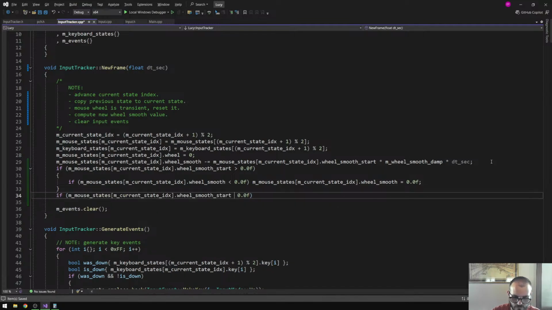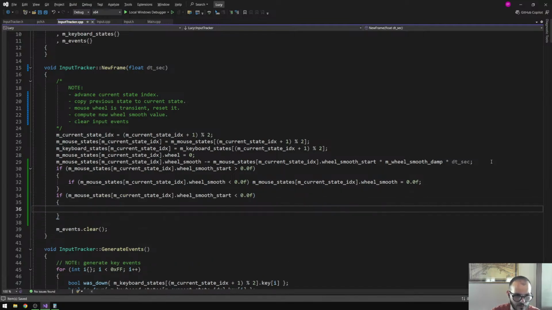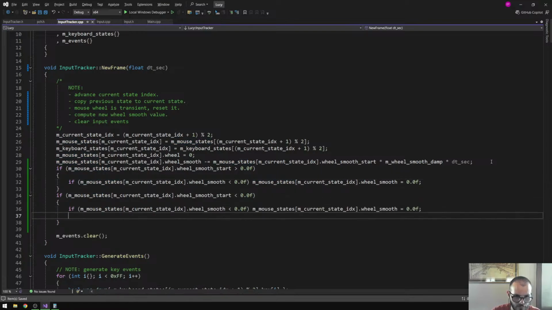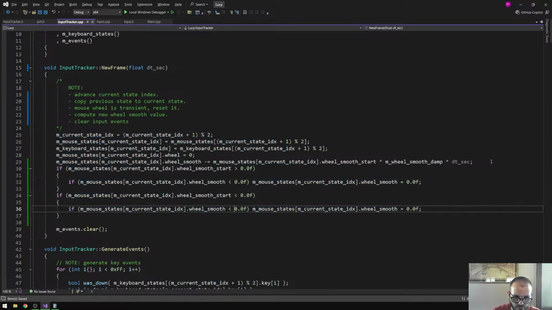If this was less than 0, if this is greater than 0, we set it to 0.